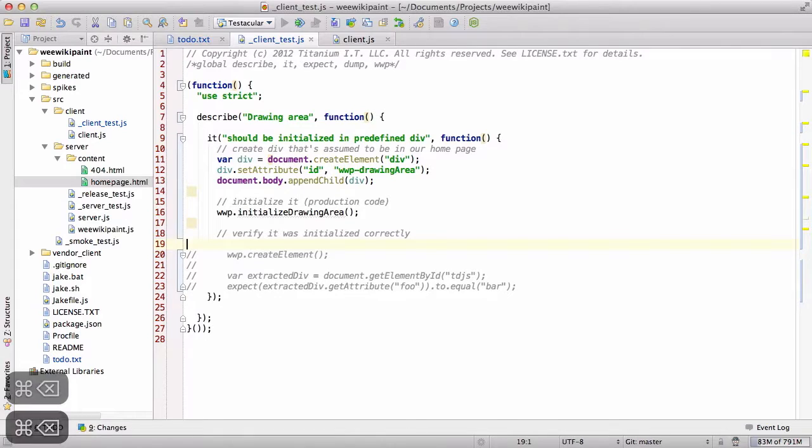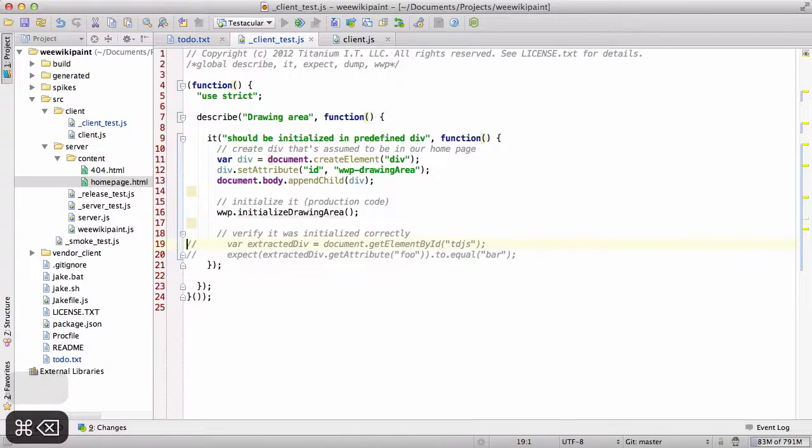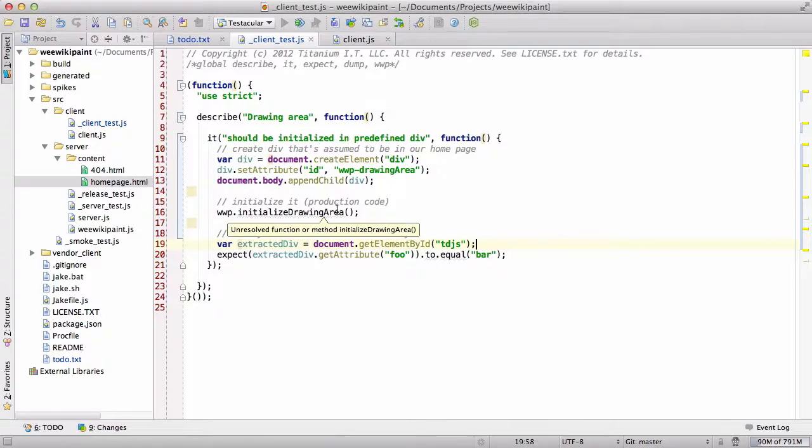So what we want to do is look at our div and assert something about it. I'm not sure what we want to assert just yet. I'm thinking we'll use Raphael, which is a cross-platform SVG vector drawing library for JavaScript. And I guess what we want to do is confirm that it's actually Raphael. But to start with, let's just assert that it exists.